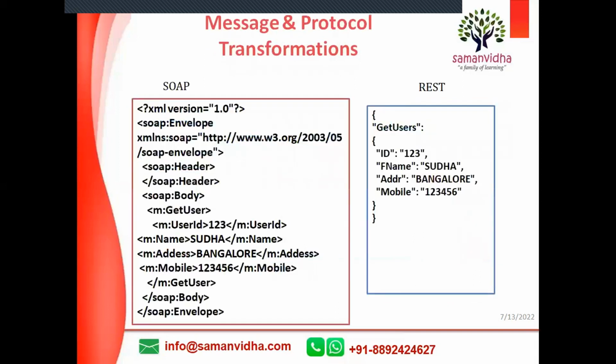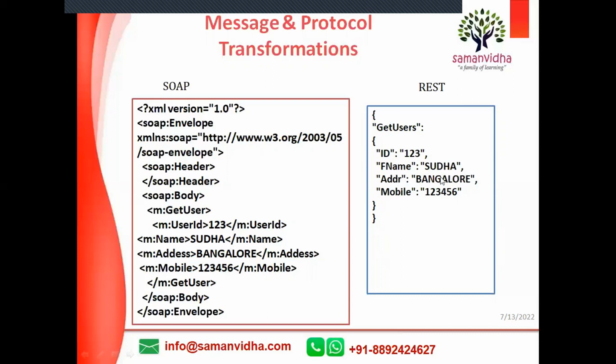This is how the SOAP message and the REST message look. Here you can see this is a SOAP message format and this is a REST message format. But the data is the same. See here, user ID is there. Here also user ID is there. Here name is there. Here also name is there. Here address is there. Here also address is there. Here mobile is there. Here also mobile is there.